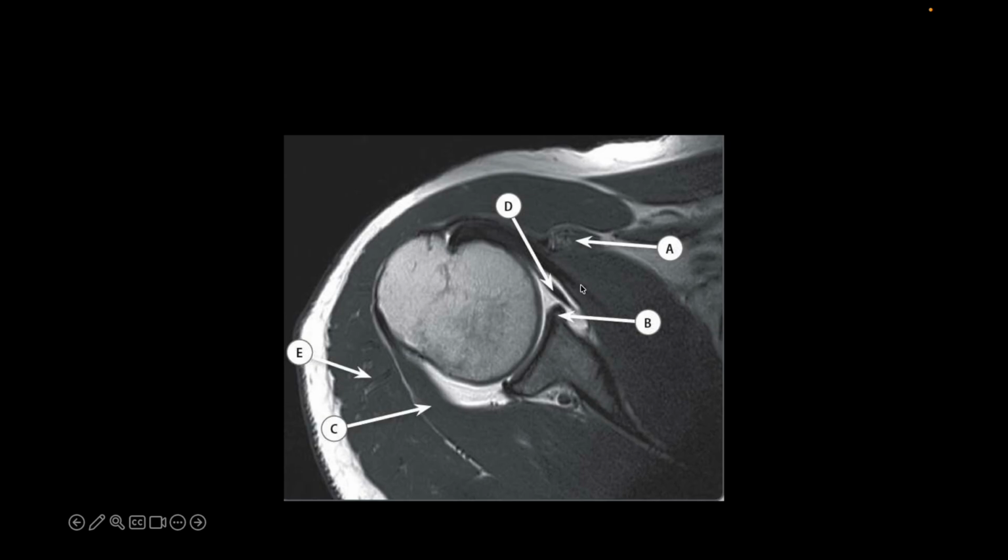D would be, actually it's your middle glenohumeral ligament. This attaches often to the neck of the scapula here. I think if they showed this, it would be a little bit harsh. It's quite subspec, but just know that this is the middle glenohumeral ligament. And then E, lastly, the most superficial muscle of the shoulder is your deltoid muscle.